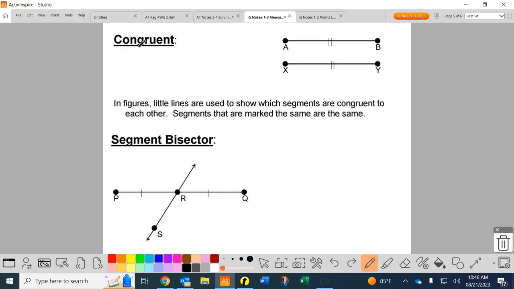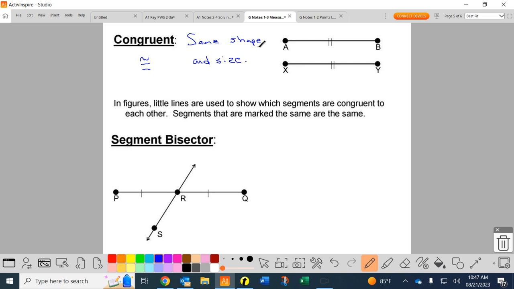Okay, guys, congruent. The congruency symbol looks like this. It's an equal sign with a little squiggly over the top. That thing's called a tilde. Things have weird names, guys. That's just what it's called. The little thing on top is just called a tilde. It just means that they are the same shape and size. It means that an object, something physical, has the same shape and the same size.